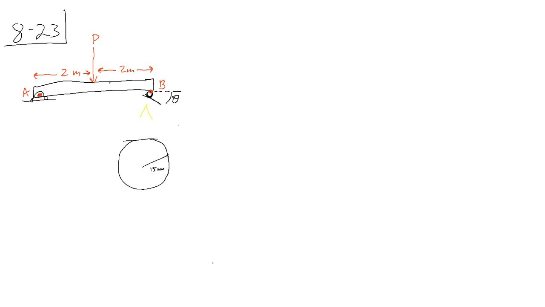So they're basically saying the coefficient of static friction is the same for both the surface B and C, so that's the surface in between here, this surface here. I guess they're calling the top B and the bottom here C. Right down here, C. So determine the largest angle theta of the incline so the roller does not slip for any force P applied to the beam. So what's the biggest angle that this can be at for a value of P? It's interesting.